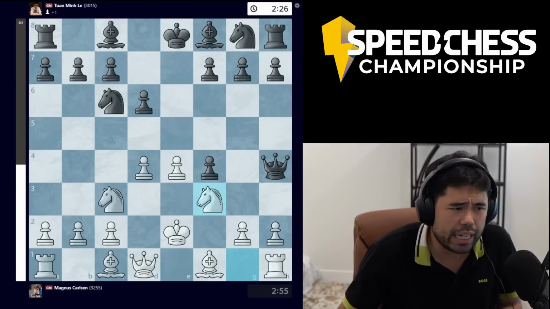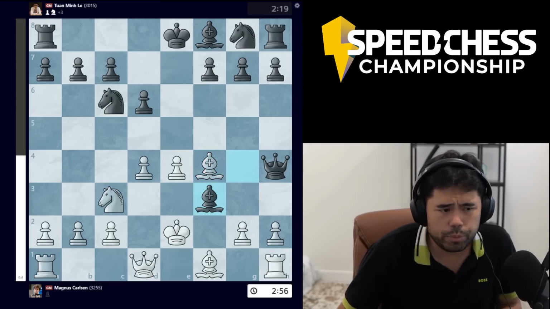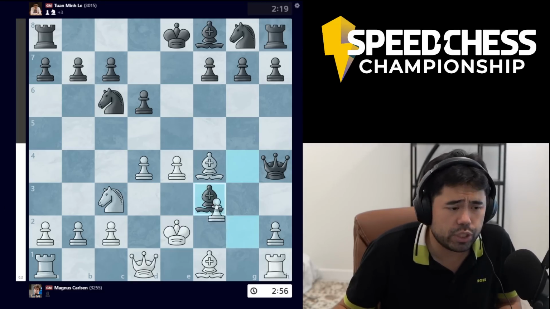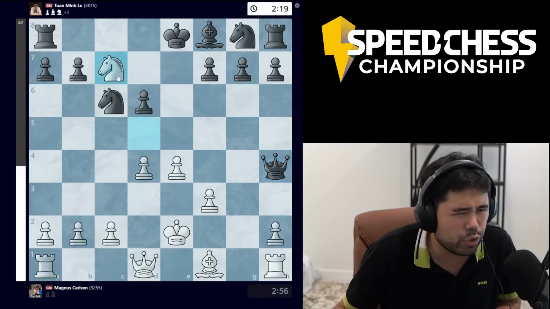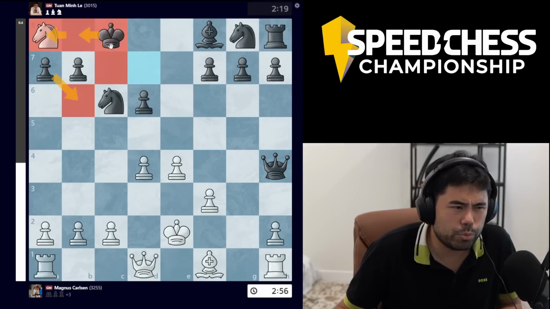Now Magnus goes knight f3. We got bishop g4, and now we have bishop takes f4 being played. Here Minh takes the knight. Magnus recaptures with the king. Only choice, by the way, because if you take with the pawn after queen takes f4, knight to d5, I believe queen h4, knight c7 here takes, and king c8 followed by king b8. Black should be better, as you will eat the knight in the corner.